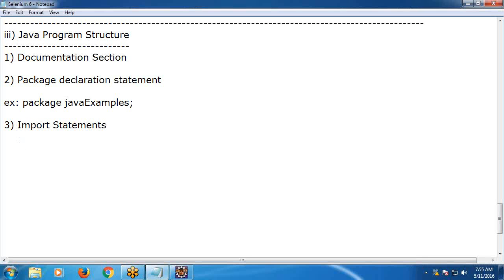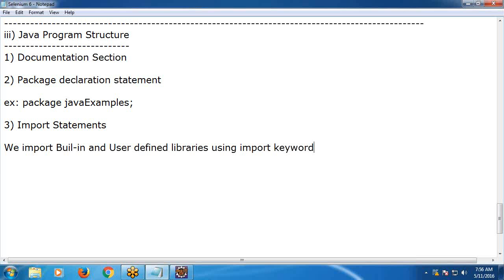We import built-in and user-defined libraries. Suppose you already defined one, you can import user-defined libraries using the import keyword, in small letters. This is a Java keyword.